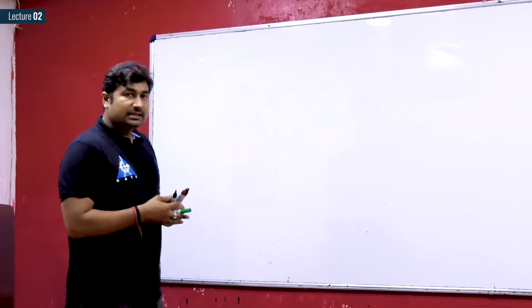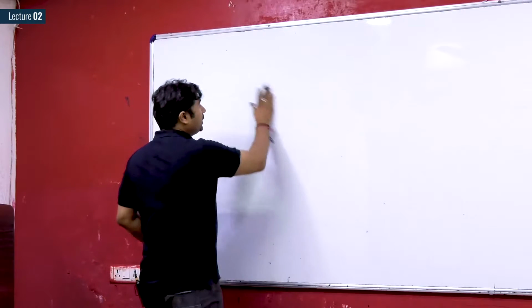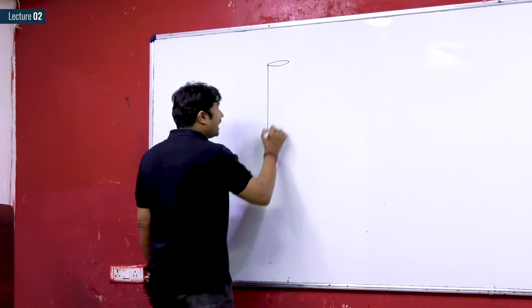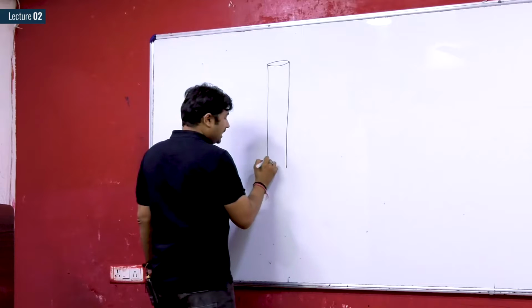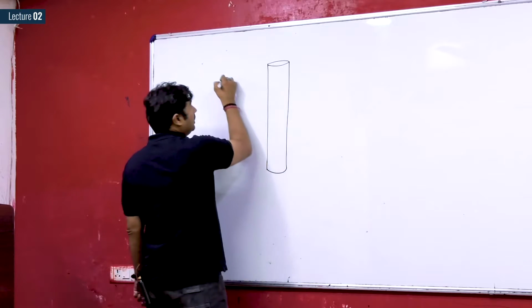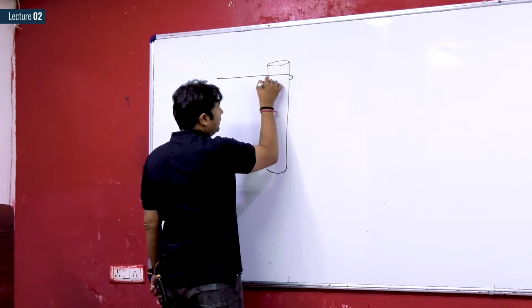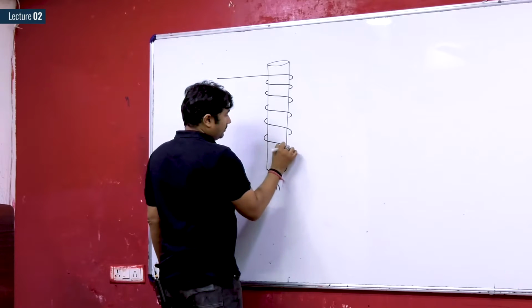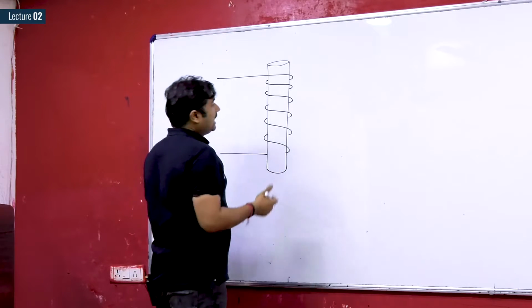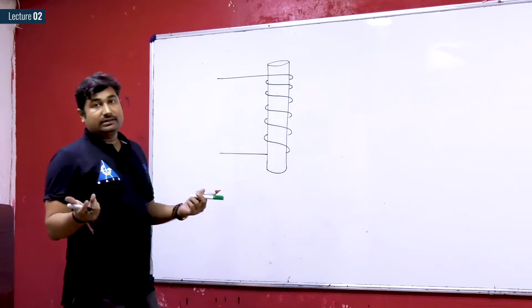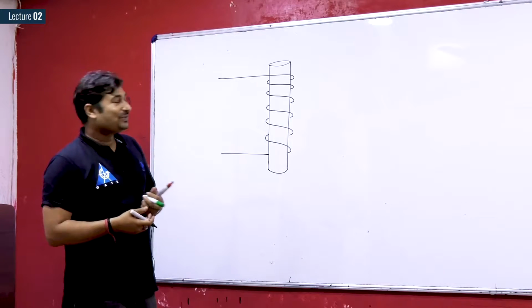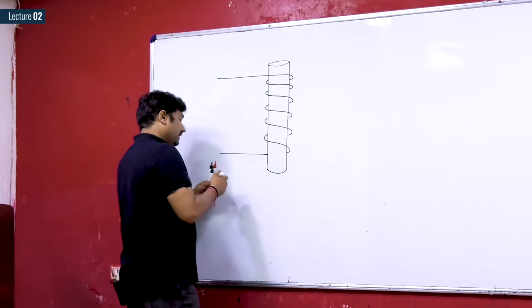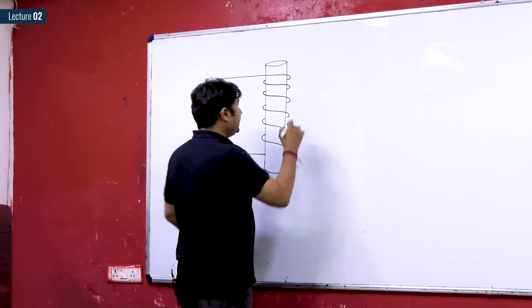Now let us consider an ideal core on which wires are wound. Let it be that the wires are wound in this fashion. As I am saying an ideal core, whatever I want I can take as an assumption. So I am just taking an ideal core, and let us suppose on this ideal core N number of turns are wound in this fashion.